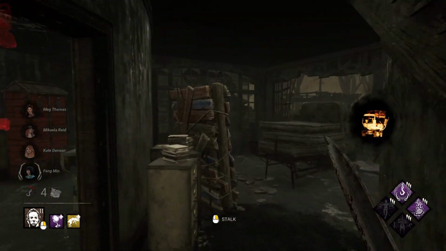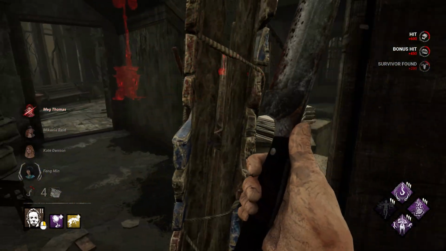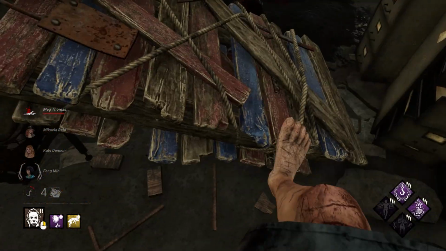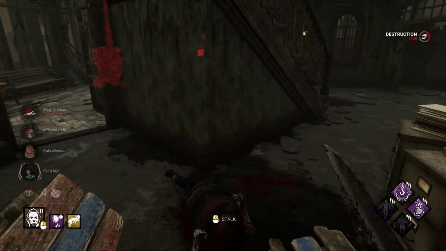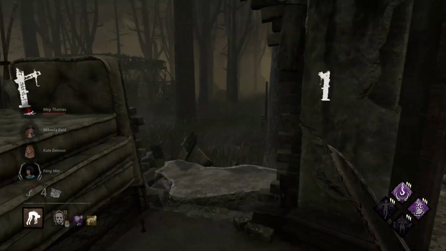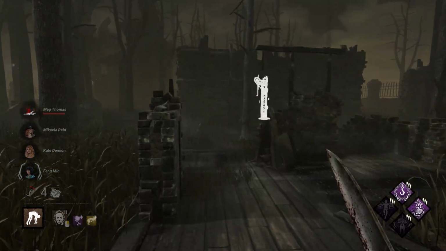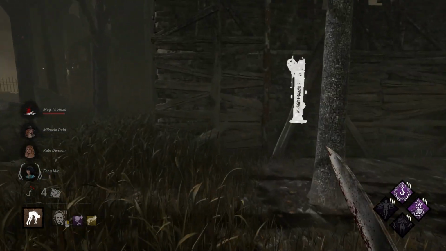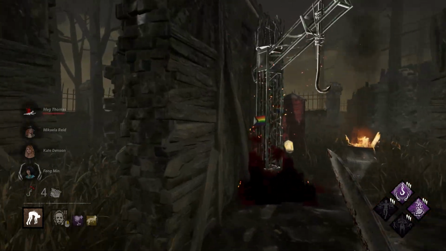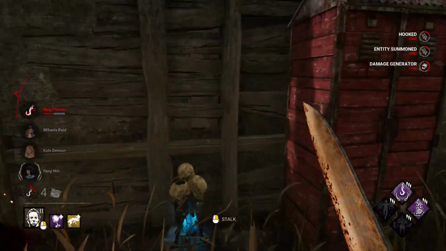Dropping down again. Just throw the pallet as soon as you can. Don't wait for me to be able to hit you. All right, let's get this on a hook. And here's a boon. Let's snuff that out. Don't want that.